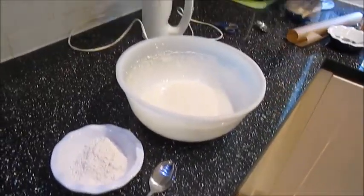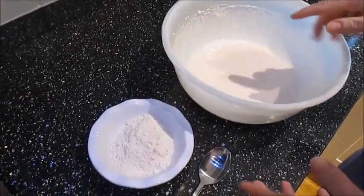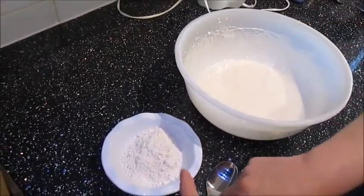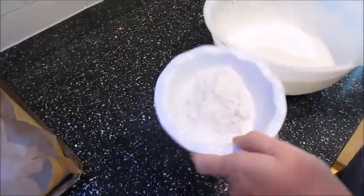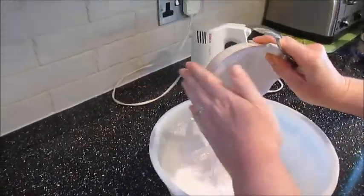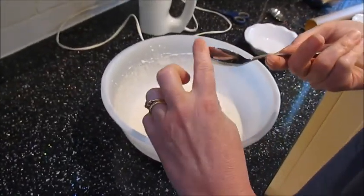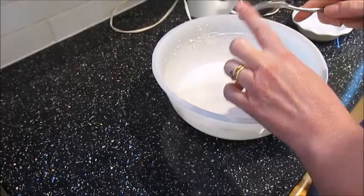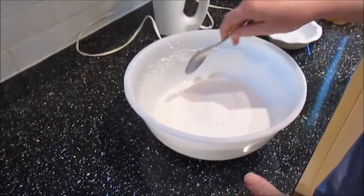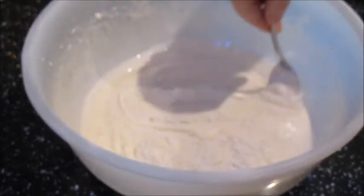So to that, you can see all my air bubbles in there. I want to try and keep those in place. I don't want to lose them, which is why I've sifted my flour so it's going to go in hopefully as lump-free as possible. I'm going to shoot the flour in, so in it goes in one go. And then with a metal spoon, you're going to try and use this part of the spoon to cut through the mixture to fold the flour into the egg and sugar mix. I'm doing this as a figure of 8.